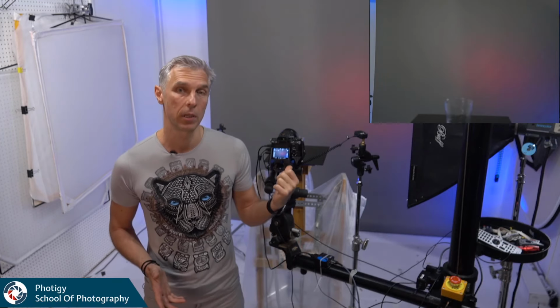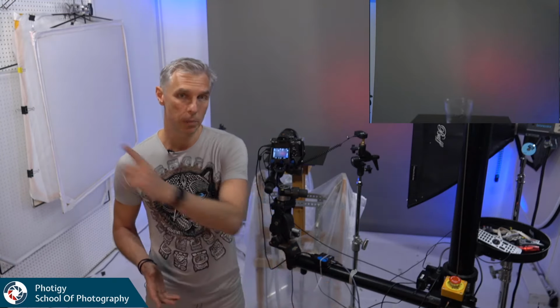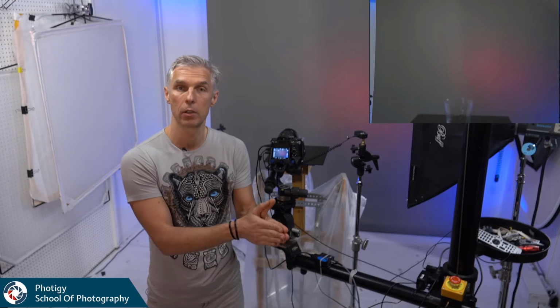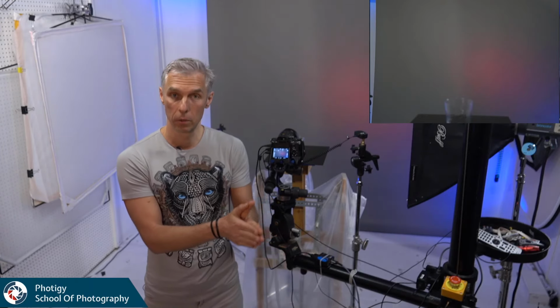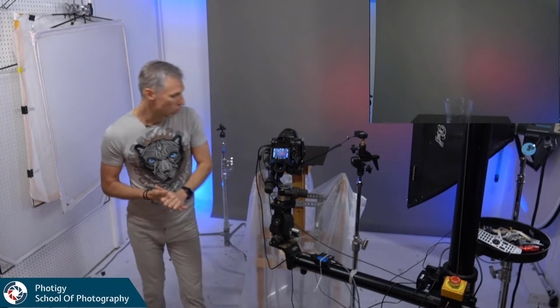And it still will be limited by camera shutter speed. I don't want to be limited by shutter speed. I can go 12,000 with this light. With a speedlight, I can go 1/20,000 of a second flash duration. And this is what will be equivalent to shutter speed for me if I use a strobe light. So it's a big advantage.